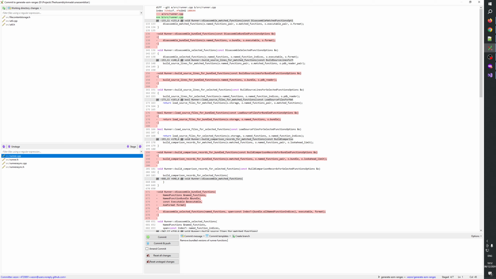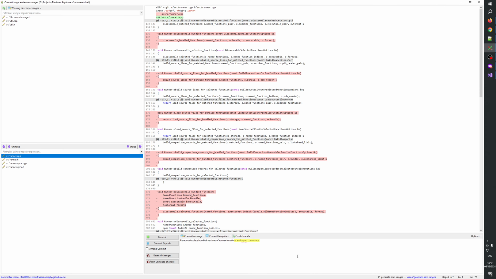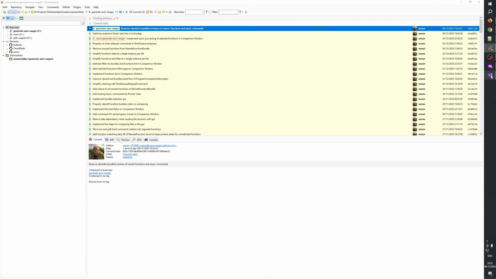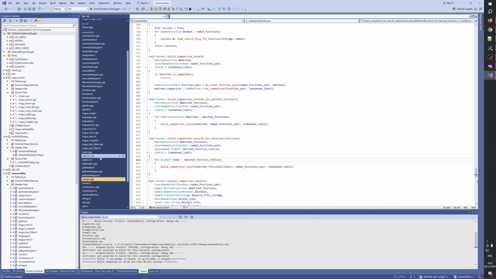Remove obsolete bundled versions of runner functions and async commands. Does compile, that's great. Commit, done. Okay, so there's that.